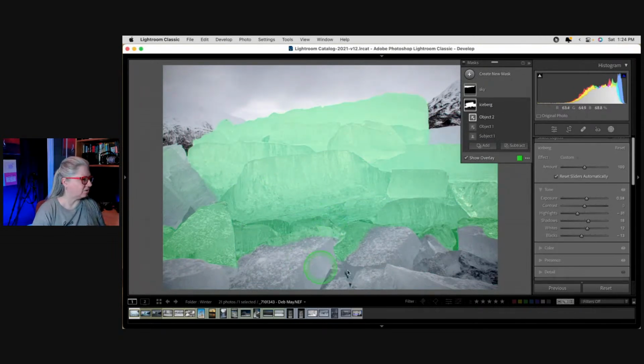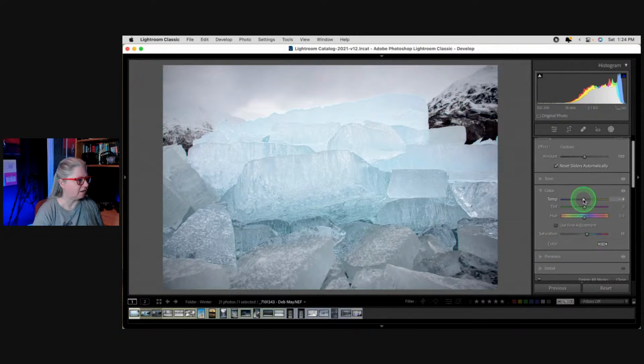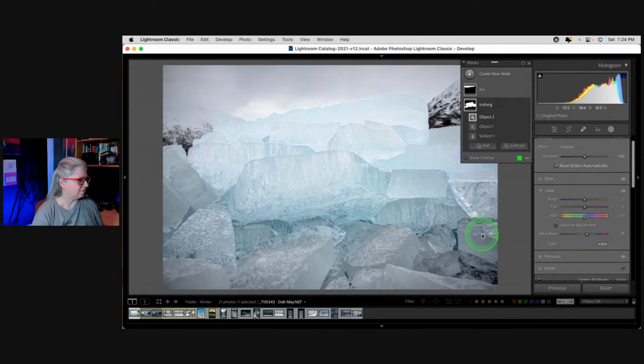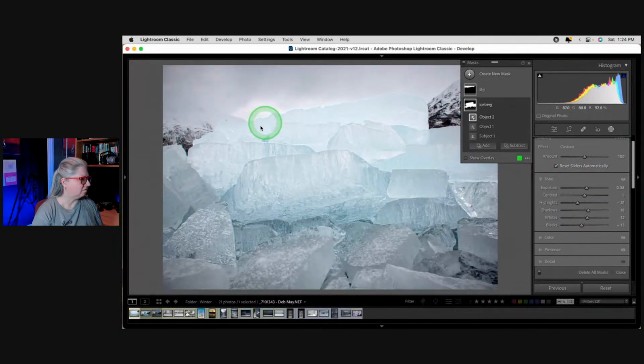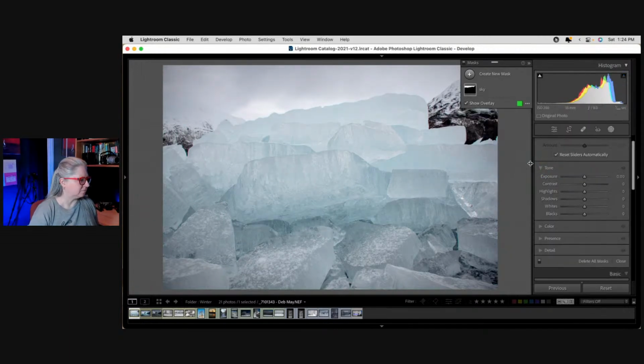So it's still sort of selecting bits and pieces, but it's not too bad, right? See how it's picking up, look at what it's doing there, because I've brightened that so much. But remember, I added blue, right? So maybe we don't want to add the blue in, because it's gone kind of a weird color, right? It's also got this kind of halo around it because it's selecting the top part. So I'm not crazy about this selection overall, and the copy and paste didn't work so good. So I'm actually going to just start over again.